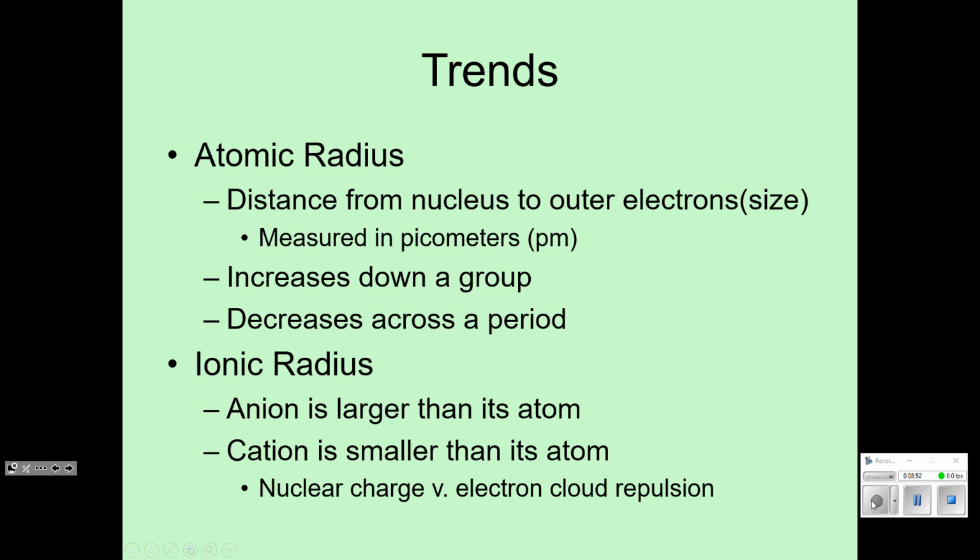Some people like to think about the fact that the number of protons is the same in the center. It's harder for 17 protons to pull in 18 electrons than 17. That's a reasonable way to think about it too. Usually, College Board prefers you to talk about that idea of repulsion, but I think both ways are justifiable. Cation is a little bit easier, especially if it's an alkali metal or an alkaline earth metal. If sodium loses 1 electron, not only does it lose an electron, it loses the 3rd shell, because now it's isoelectronic with neon. 3 shells versus 2, that's pretty easy.